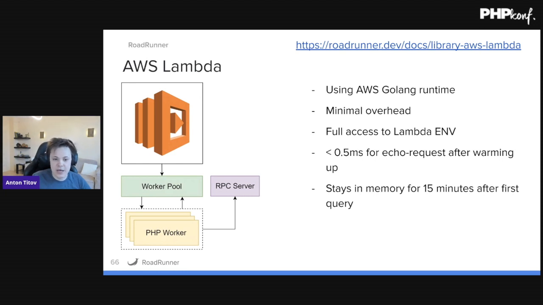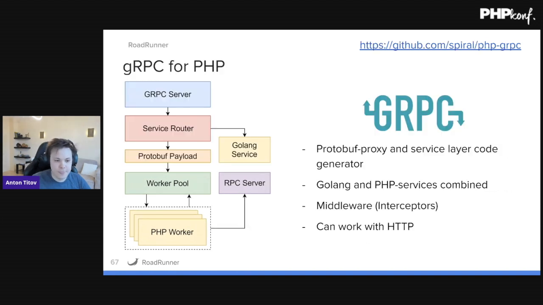Because the process does not offload from memory between requests and stays warmed up for around 15 minutes, we are getting very, very low latency on requests. We are not running this approach in production. There are other tools like Bref and other frameworks, so take a look at them, but that's another thing you can do when you have full control over the PHP lifecycle.